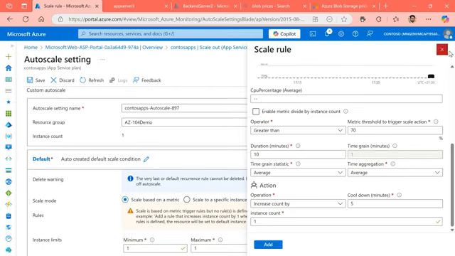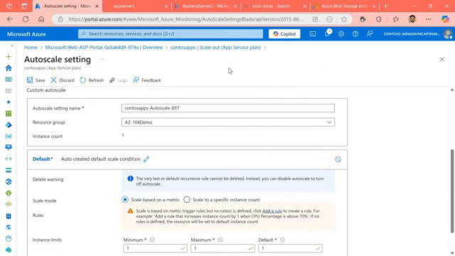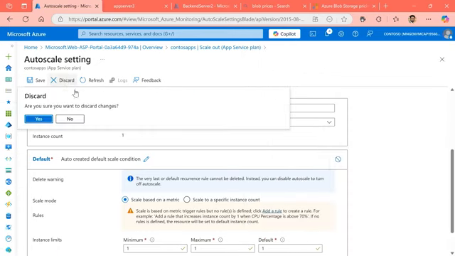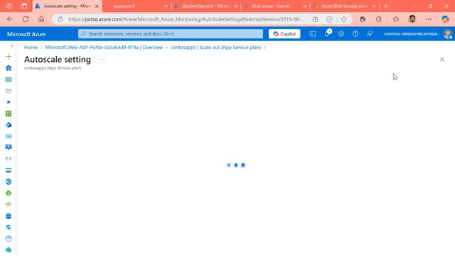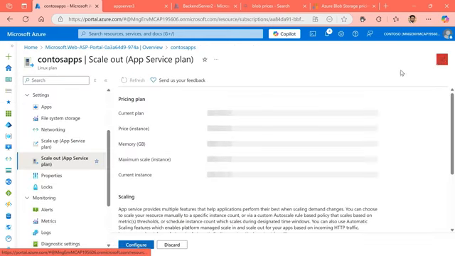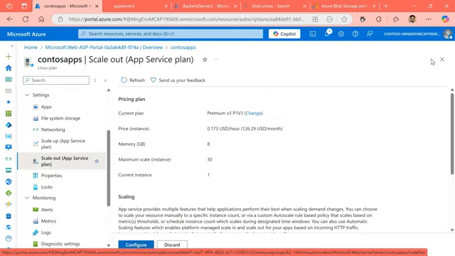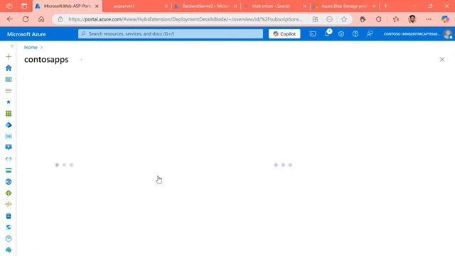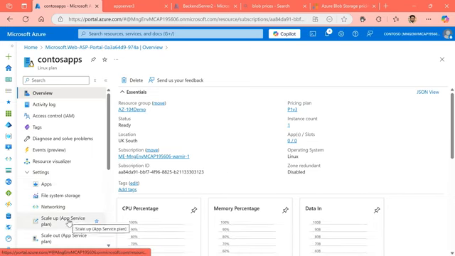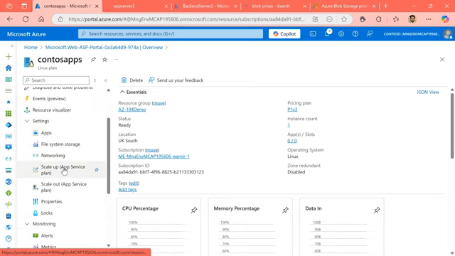Now, I will leave these settings out for now, and I won't implement them for this part of the demo. However, I just wanted to make sure everyone gets a quick overview of how to create changes to your app service plan, so you can implement scale up, scale down, and how this looks slightly different from what you do in your IaaS solutions in virtual machines.